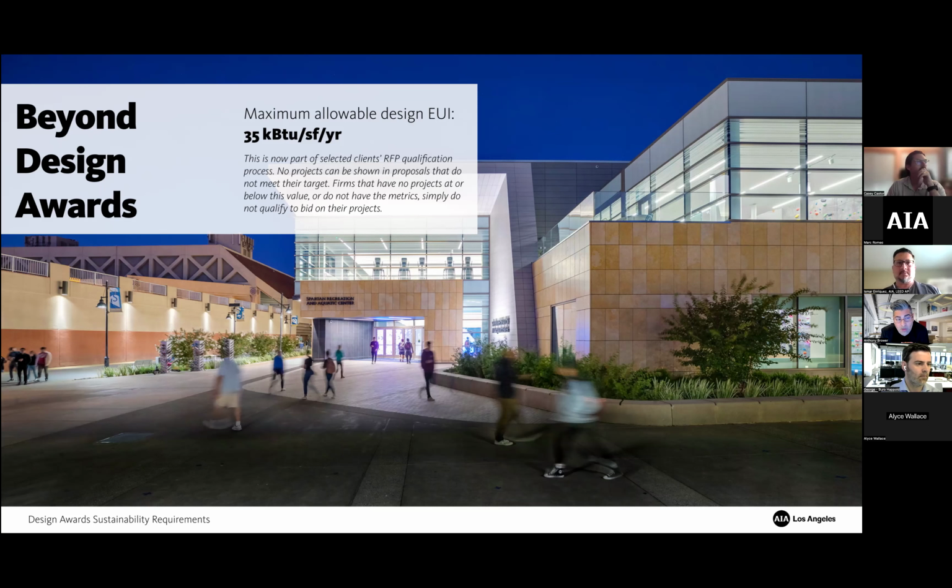And we're starting to see this come out more and more. So everybody who's really been looking at AIA 2030 as a tracking exercise, it's already become a very important tracking exercise, because if you can't sort and filter the projects that you have in your portfolio by their performance, you may lose the ability to bid on future work.